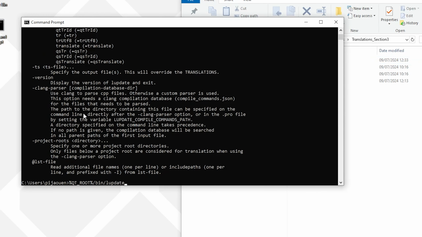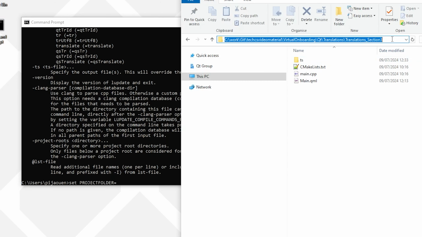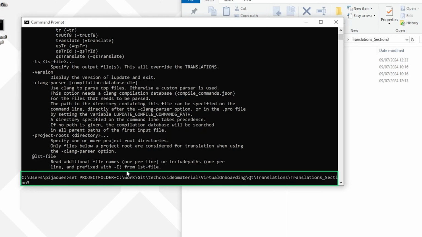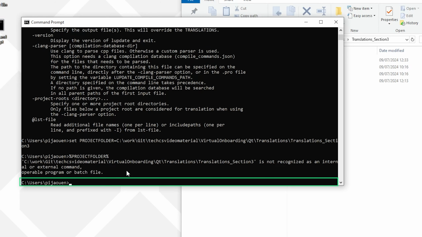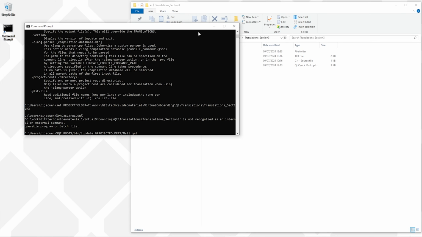First, we save the project folder path into the variable project folder. Then we execute the command lupdate. The first argument is the .qml file we will inspect. Then in the TS option, we pass the path and names of the TS files we want to create, one for each language.